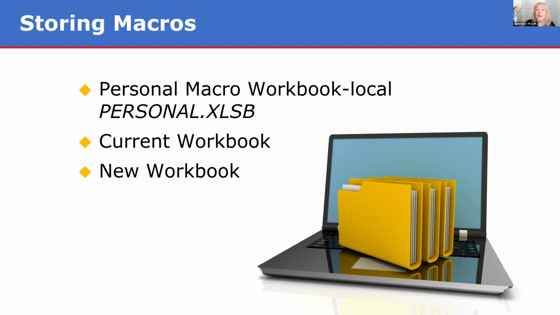Now, the personal macro workbook, even though it might not be apparent to you, opens automatically when you open Excel. That means it's always sitting there in the background waiting for you to call on those routines or macros that you've created. So it's not workbook specific. But if you have a particular file, let's say your monthly report template, the macros in that will only work when that file is open. That file doesn't have to be the active one, but it does need to be open.